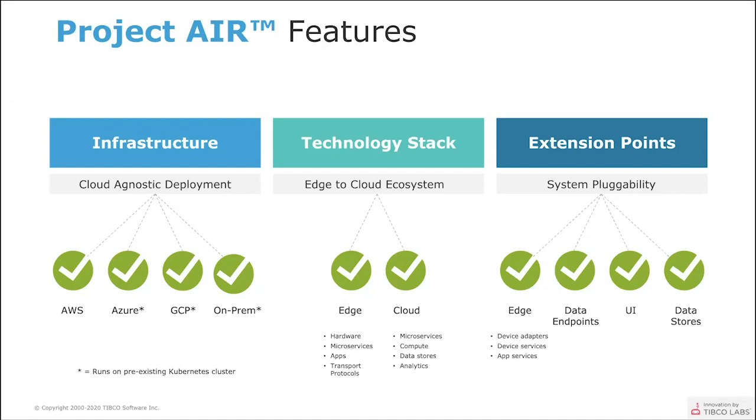You can have the different device services, you can have app services, you can have your different rules, you can add microservices on top to act upon that data. That's where you can add some ML capabilities, etc. Once you get out a little bit of the edge, you can have some different data endpoints where you can choose how to transfer your data from the edge all the way up to the cloud or any other legacy systems or current systems that you might be using.